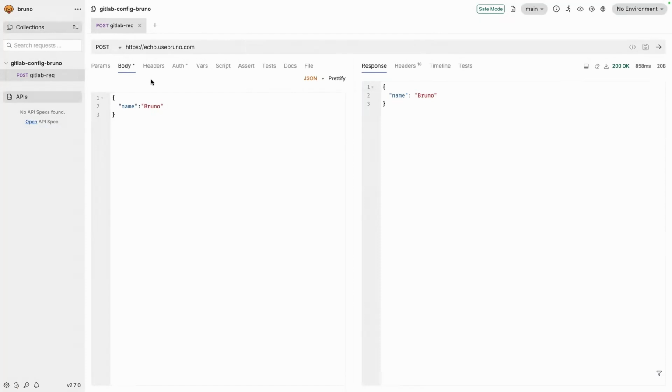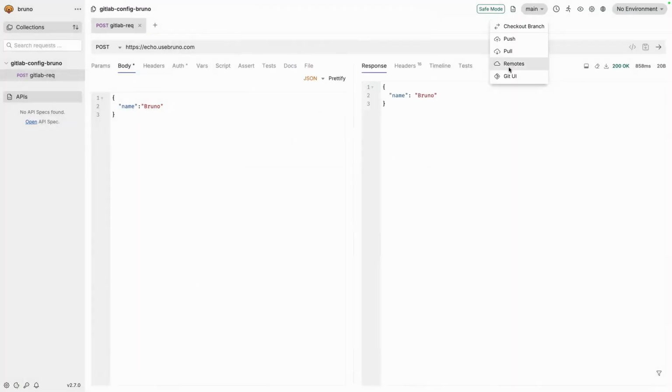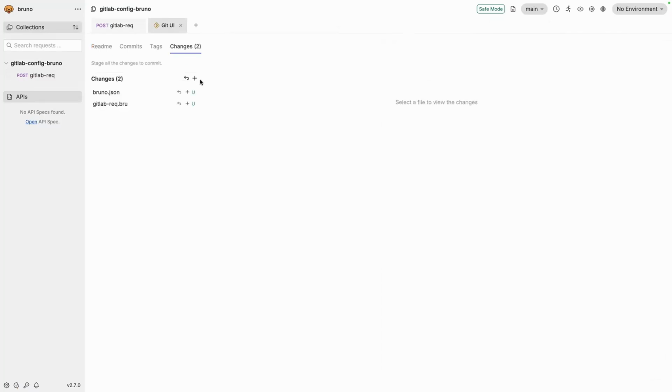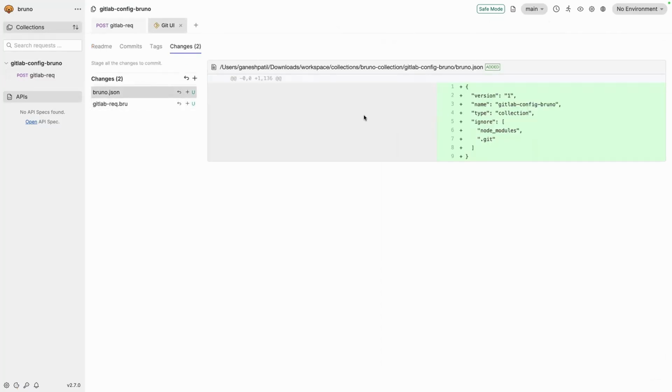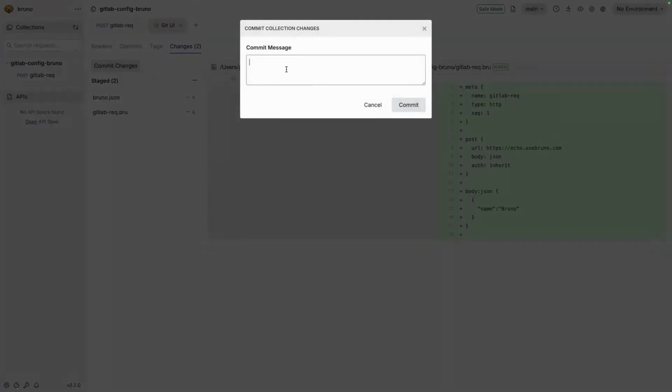So this is something that you have to do, and that's it. Once you do that, you are done with all the work and setup. You have set up correctly, if you follow this session till here. So you can simply say push, not a push first. You have to commit all the changes which we have. So we have bruno.json. You can see the nice diff which you have, and we have added these two files. You can just say we added changes, and right now we want to commit changes.